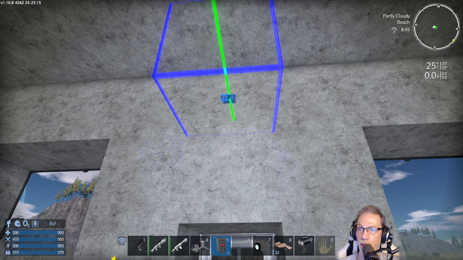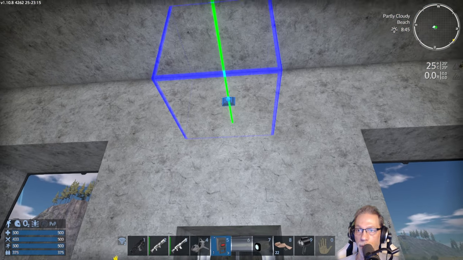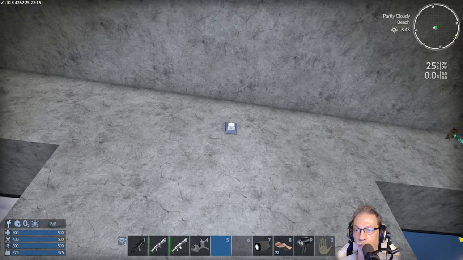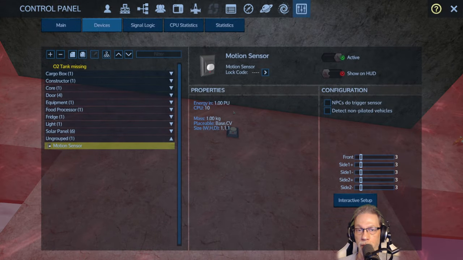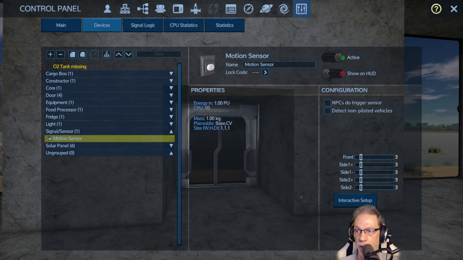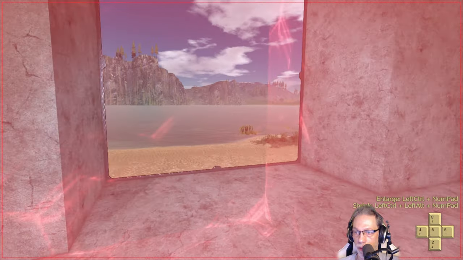We're gonna have the sensor up here. A motion sensor. I never know where is up, where is down. Do it like this. We only need the light when we're inside the base, right? Motion sensor, here it is. Interactive setup.